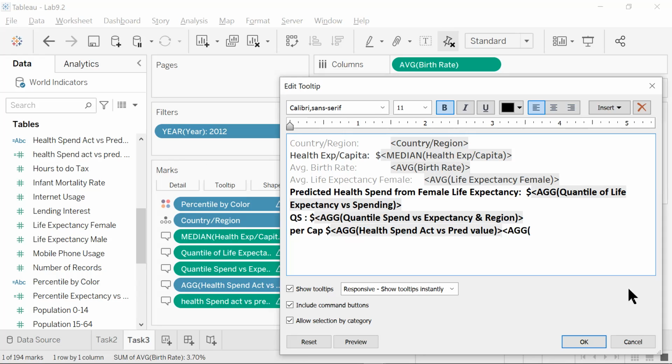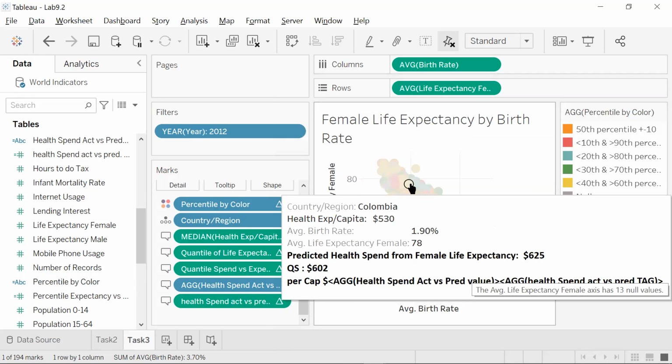AGG L Span versus predict. Add. Let's try.